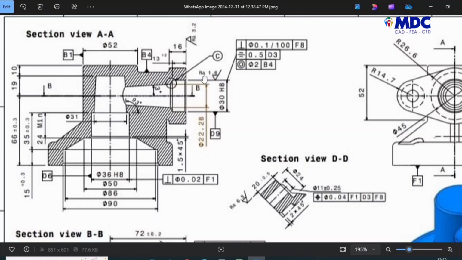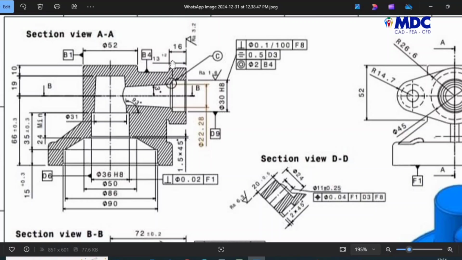This is the symbol, correct? The diameter of this zone will be 22.28, and the angle is also represented, here 3 degree and here 93 degree, correct? And these are horizontal dimensions like 16 mm, and this is 13 mm with the tolerance value.